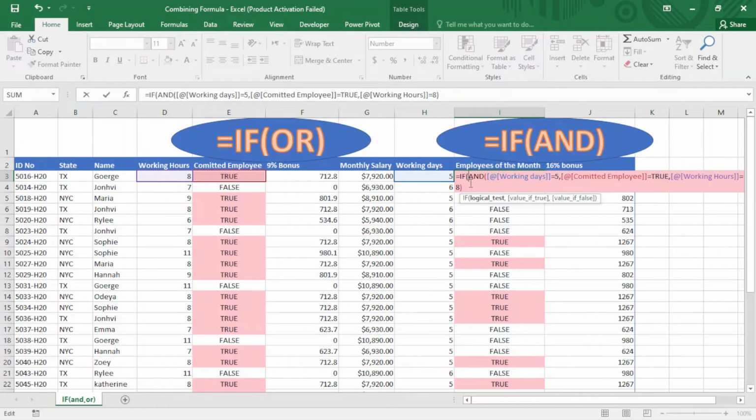After that, at the end, we consider all of these as one logic. If it's true, we just multiply monthly salary by 16%, and if it's false, we multiply this by 9%.